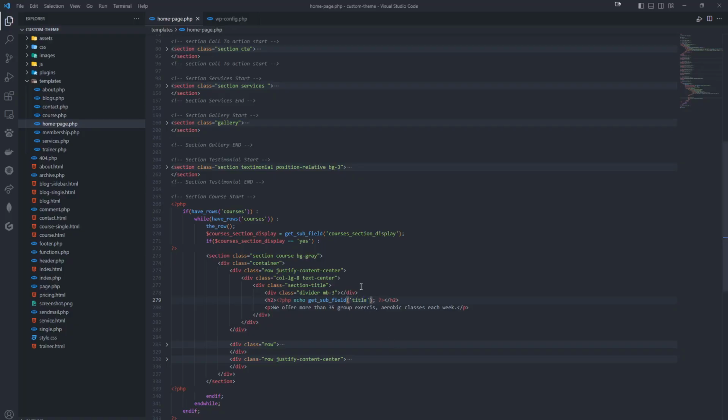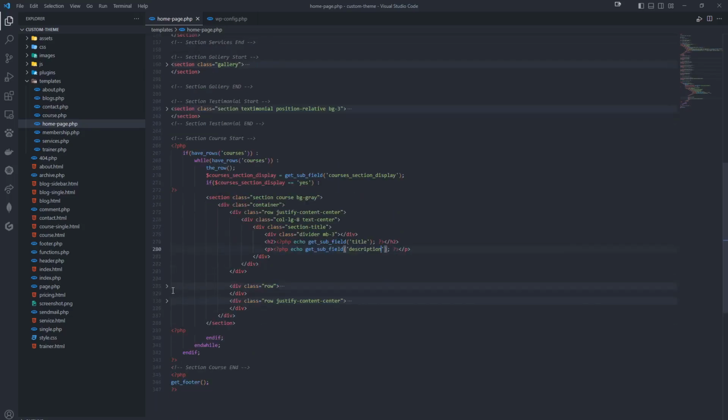I can write it here, copy this whole thing, and then paste it here for the description field. Of course, on the first attempt, I'm damn sure we are going to have some errors. That's totally fine. And for the button, we are going to display the button text first.